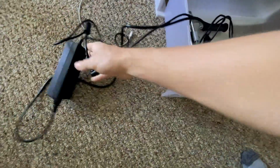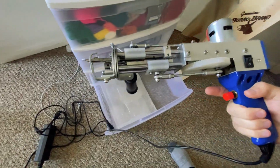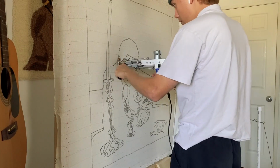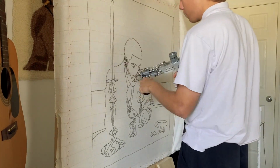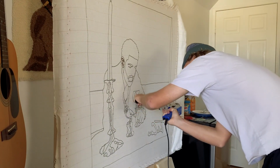I've had this AK1 tufting gun for just about 2 years now, and I found it on eBay for around $200. I've tried the other types of tufting guns, but for me, this one is the most responsive and works best for me. Okay, now it's time to get started on tufting. I typically go one color at a time since that's what I find easiest.